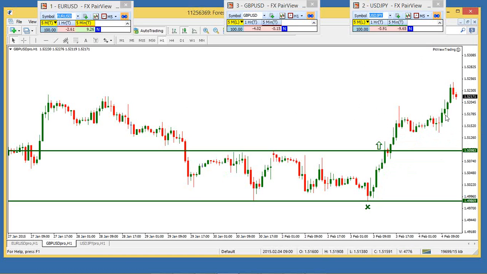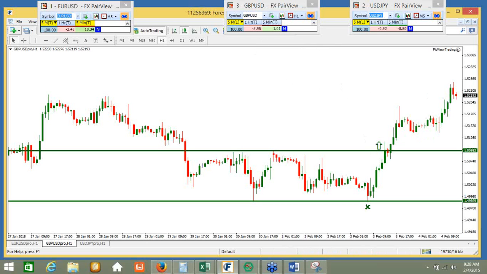You would have had to have some patience on that little swing trade, but it would have hit your max profit. So good job. I know a couple of you had sent me emails saying, hey, nice call on the pound dollar. I envy you. I was in a couple of trades yesterday, mainly dollar Swiss. I had gotten in yesterday on that Gartley trade, so I was already up on it.